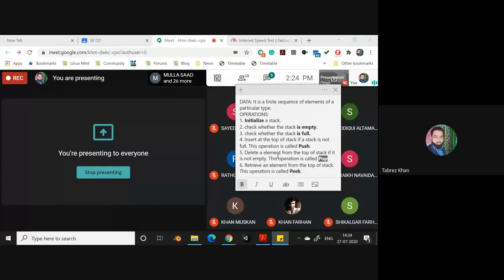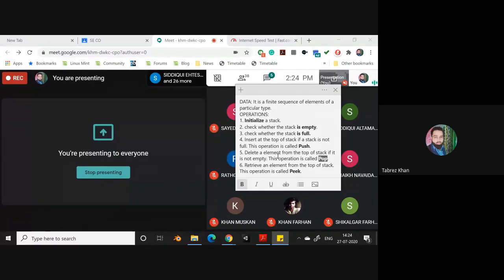So for example, if you have two elements in your stack, when you perform pop operation once, one element is removed or deleted, so there remains only one element. When you perform pop operation again, that single element is also deleted, so there remain zero elements in the stack and your stack is empty. So if you have two elements in a stack and you perform pop operations twice, then your stack is empty.